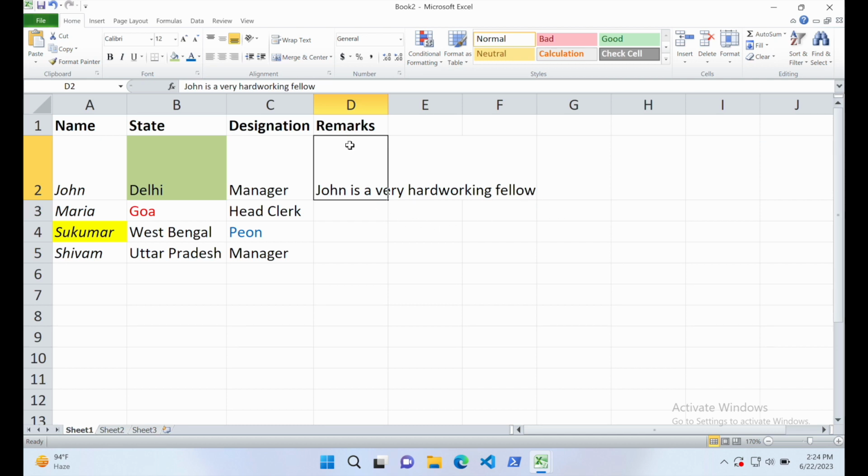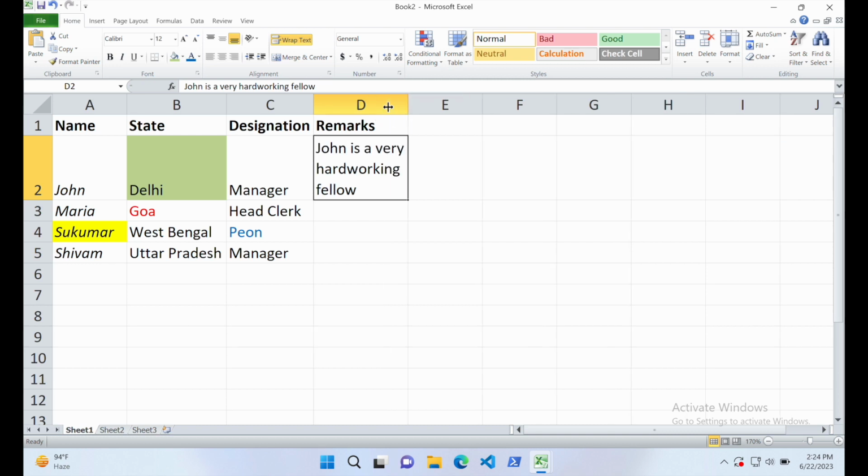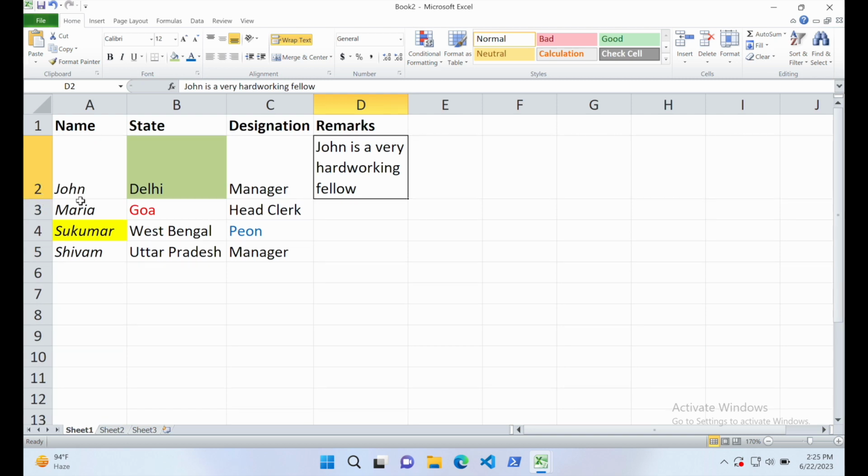Well, to do that, you have this option here, wrap text. Now, when you click on wrap text, look, this is what it does. It puts all the text inside the cell, but as you can see, the cell is not big enough to fit all the text. So what you do is you double click here and look, it has made the cell just wide enough and long enough. If I double click here also, it does the same thing, right? And so double clicking either between the columns or between the rows automatically adjusts the size of the cell so that all the text can fit and be visible.